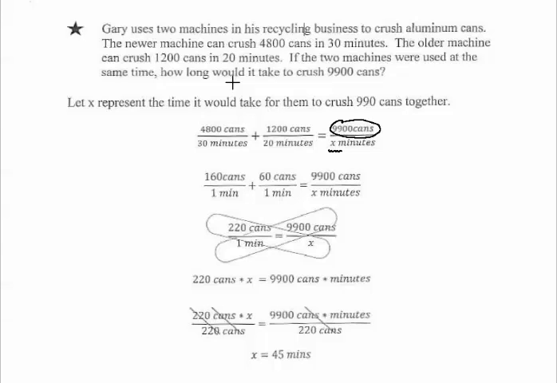Now these are individual rates working by themselves. The newer machine, 4,800 in 30 minutes. Rate of the older machine, we add the two, okay, to get the total rate. Now once we get it set up, we go about solving these equations the same way we did in chapter 11. Alright, so none of this stuff down here on the bottom is anything that's really new. This is the important part: how to set up the equation to solve these work type problems.